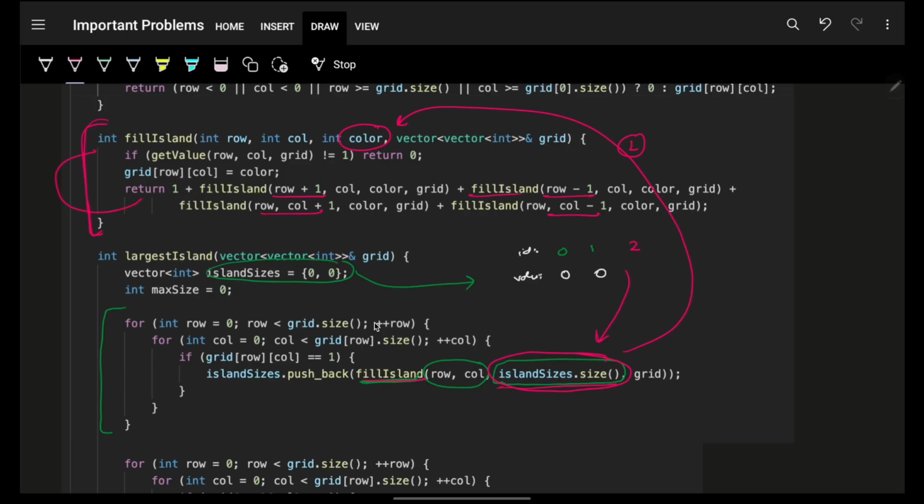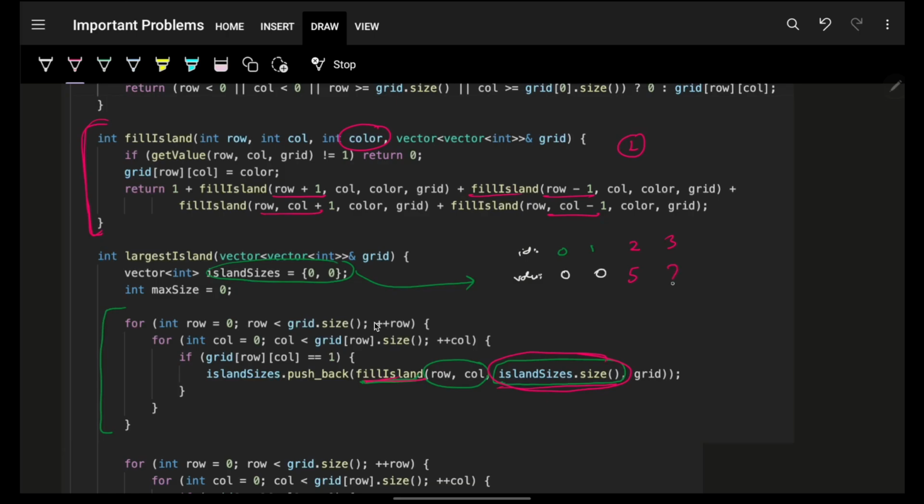Again, this return will give me the corresponding component size, and this component size I will store in the current index too. Cool. And then next time, let's say I store the index value as 5, which means the component size is 5. Next time, the size of this vector is 3. So the next index which I can assign the color to will be 3. And then put it back. This is how I can go about it.